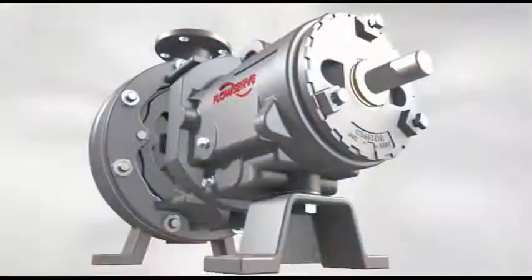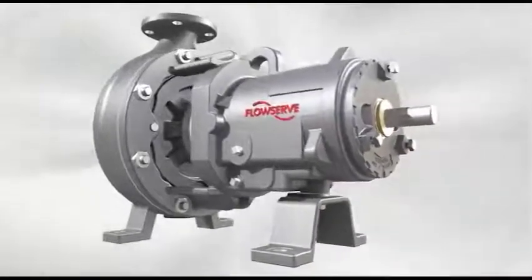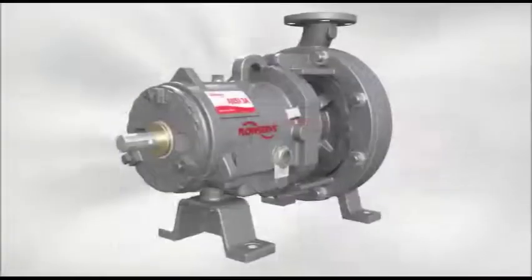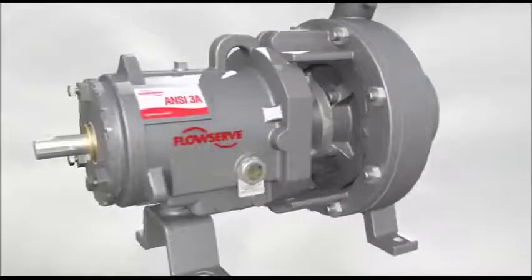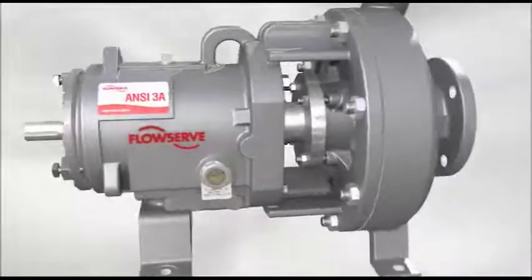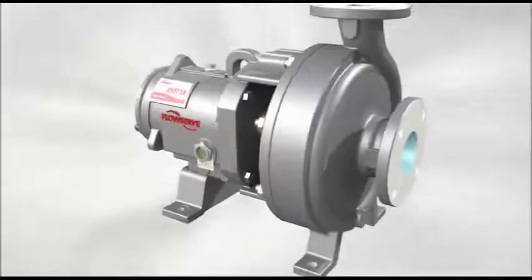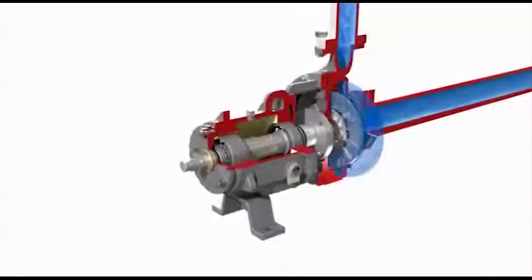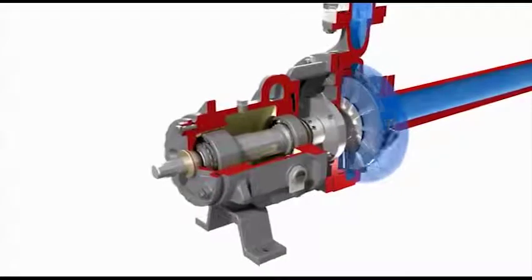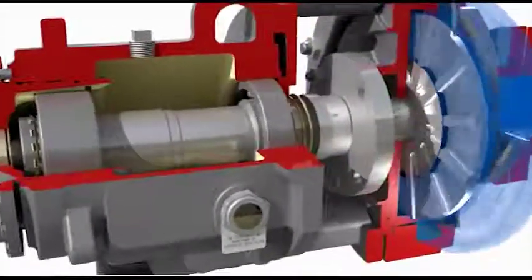The ChemStar Repeller and the Mark III Sealmatic dynamically sealed pumps make economic sense in hard-to-seal and demanding applications and can start delivering a return on investment after only one failure of a conventional seal. Moreover, excluding downtime, the total lifecycle cost of an appropriately applied dynamically sealed pump is typically 15 to 20% less than a conventionally sealed pump with its attendant seal support system.